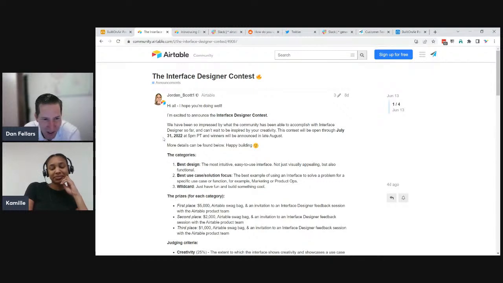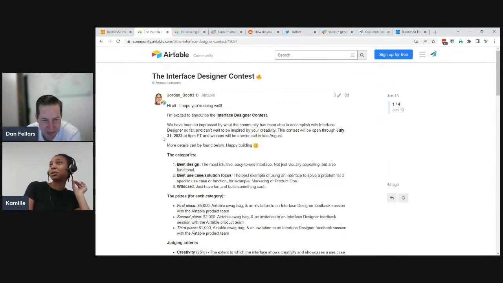So this will be cool. Scott posted free money. I kind of agree. I was mentioning before the show, it'll be interesting how many submissions they get, because like you were mentioning, there's only so much you can do in Interface Designer. So it'll be interesting how they judge, because I think a lot will look fairly similar. But I have seen some creative use cases, and I'm not going to reveal other people's secrets in case they want to compete themselves.